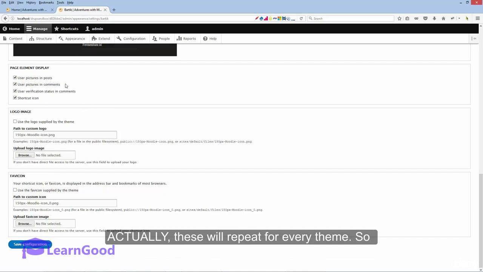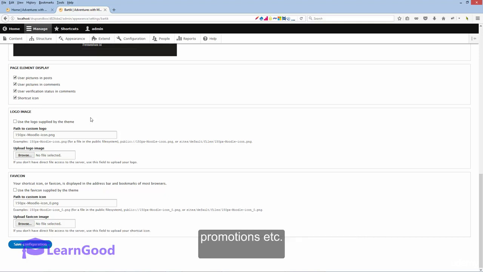Actually, these settings will repeat for every theme. And so now you understand why earlier they were called global settings. These are repeated from Drupal into every theme. These theme settings will override Drupal's global settings. This arrangement is especially useful when you have multiple themes on your site and you change them occasionally. For example, during festive seasons or for some specific customer promotions, etc. You want to change the theme for a very specific date period, then you can use these to override the global settings. That's why it's used.